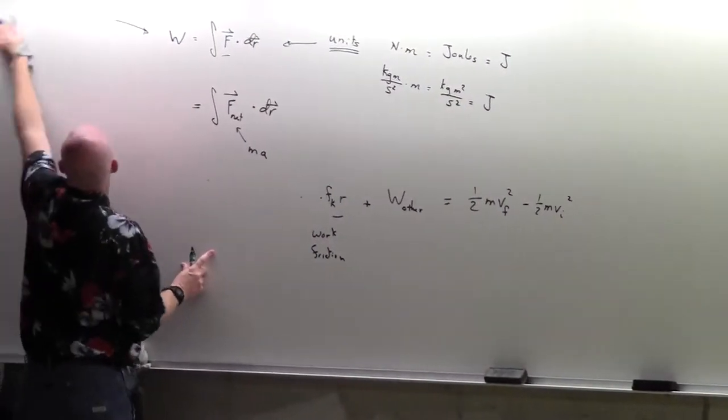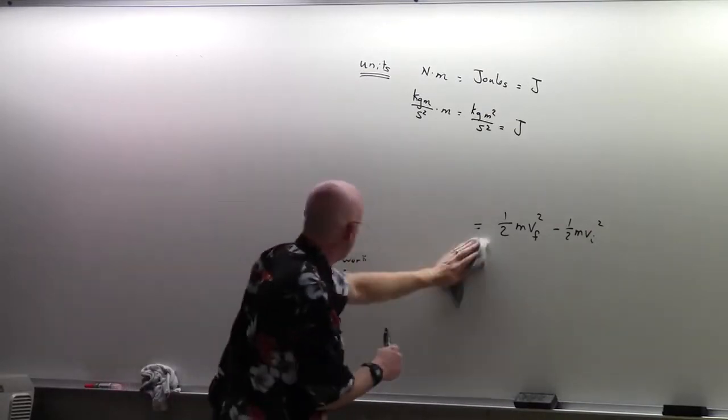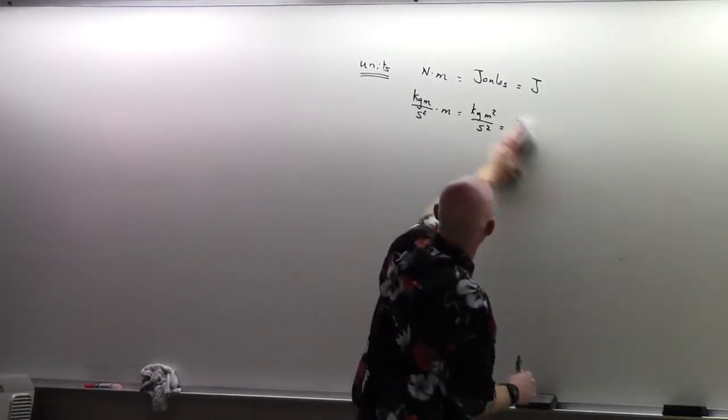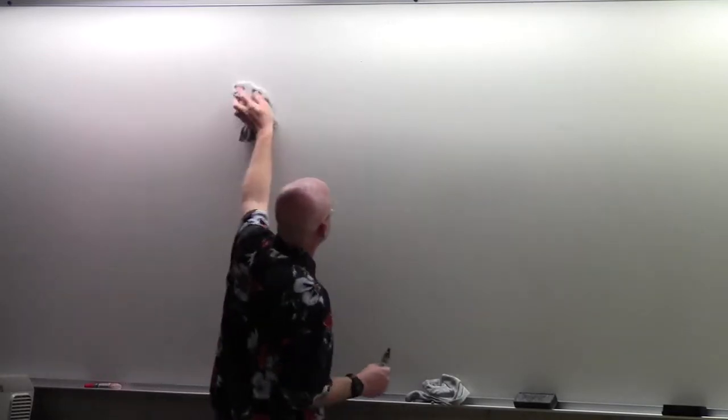And so this first question is just simply about a raindrop falling out of the sky. And it's asking a few questions about work. It might even have potential energy. I don't think this one has potential energy. It does have some air resistance. And so let's see how it all fits together here.